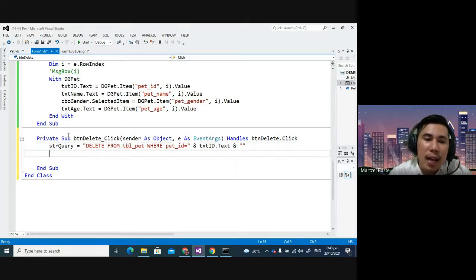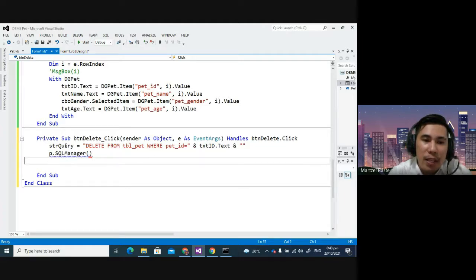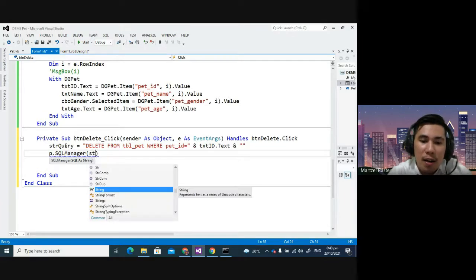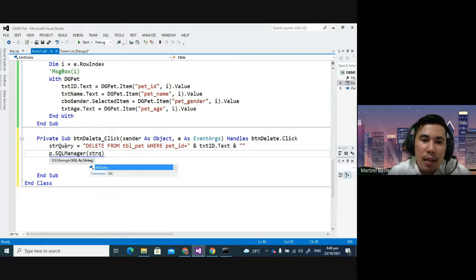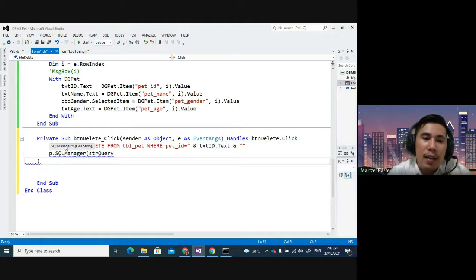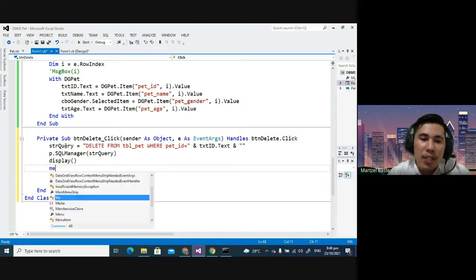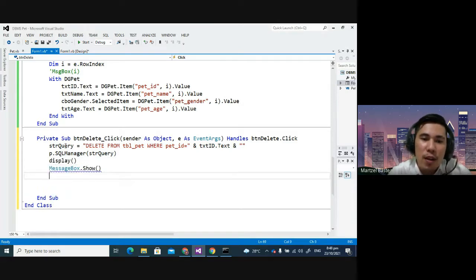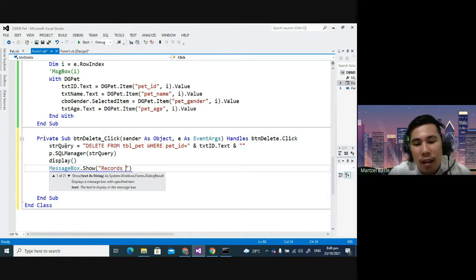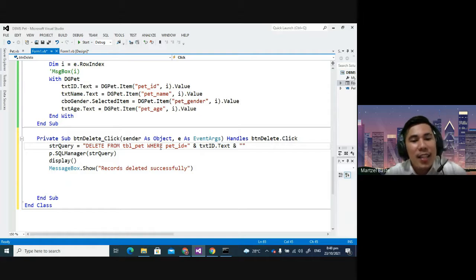Okay, after that, p dot SQL manager str query, and then display, and then message box that shows records deleted successfully. Okay, and then that's it.